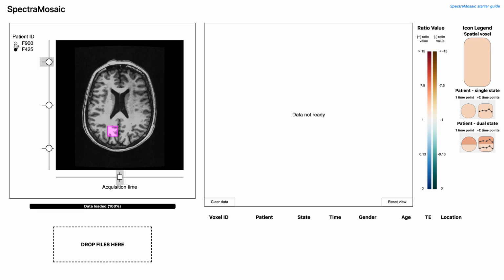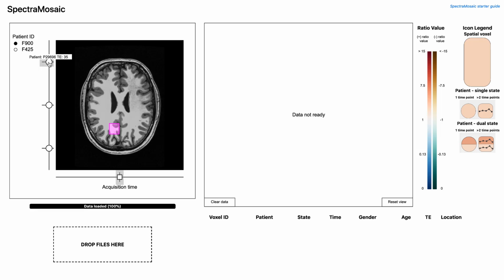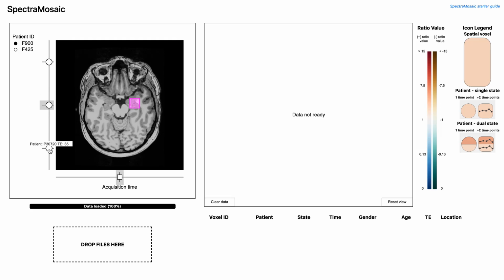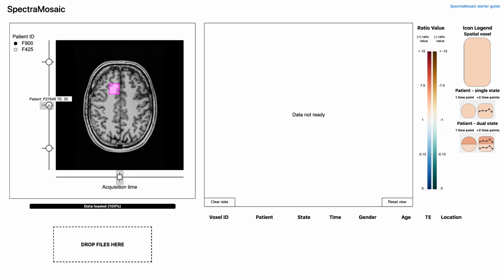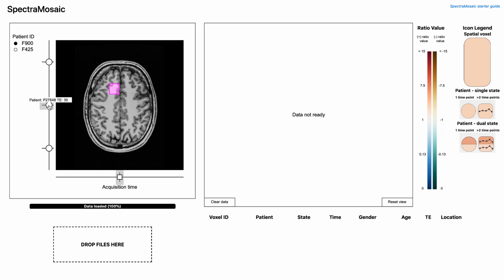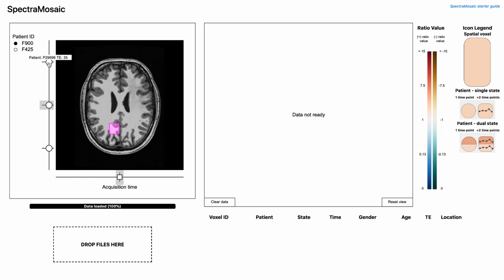Here we have selected patient F900 and can see in the image view the 3 voxels acquired for this patient arrayed along this vertical axis. Mousing over each voxel node shows voxel ID and echo time used in the acquisition protocol. Selection of a voxel shows voxel position along the anatomical image. A horizontal axis indicates the number of different time acquisitions performed for this voxel. In this case, we are interested in looking at only one time acquisition.